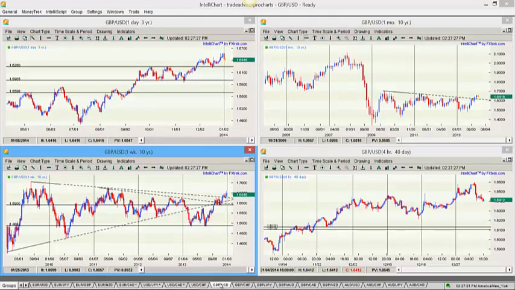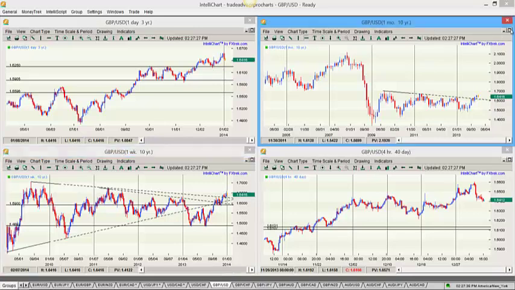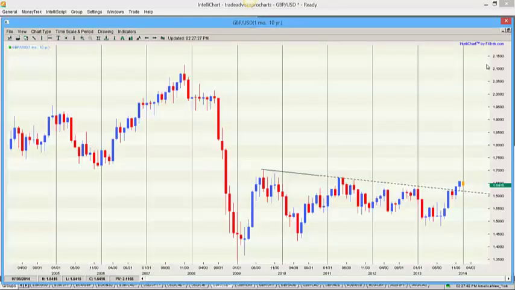Now here we go. Okay, guys, so we've spent probably the last 15 minutes looking at trade opportunities, but now we're going to see if we can actually find a good one here. Pound dollar, looking beautiful. This is the monthly chart, and you can see that it has been slowly but surely working its way into a down angled channel, and this key level held here for a while. This trend line broke above that.